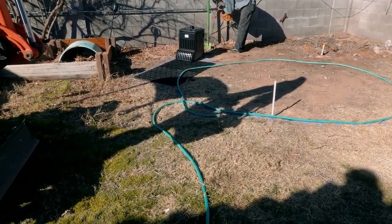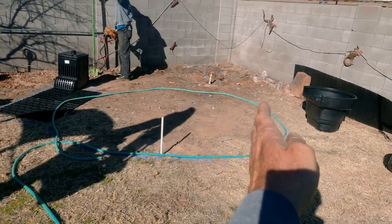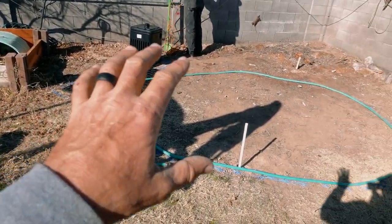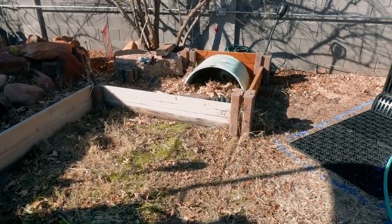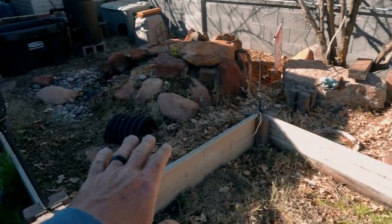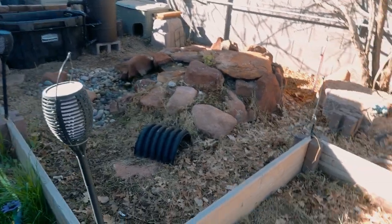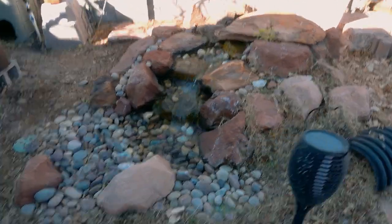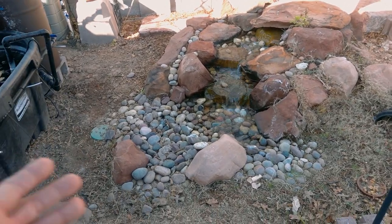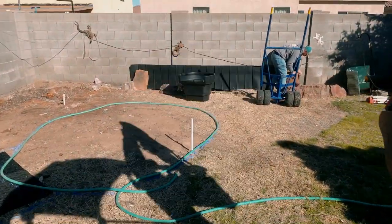This is going to be our canvas for this project. What we have is an 8 foot by 10 foot pond, about 18 inches deep with an intake bay. This pond is for some very special turtles and tortoises which are hanging out in their dwellings right now, and they're going to get a bigger source of water right here. This is a homeowner's pondless waterfall — he did a great job. They love their tortoises and turtles and want to create a bigger environment for them.